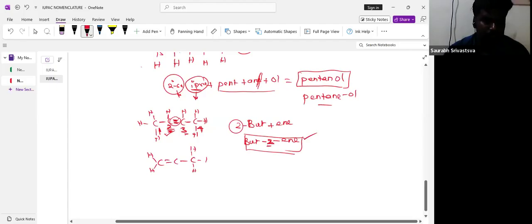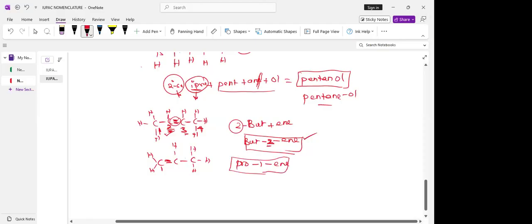If it is present like this, okay, here the double bond is present. Double bond present means it is at the first carbon itself. Then what will you write? Here prop. Prop means 3 carbons are there, as the root word is prop. And next 1. Next ENE. That's it. Name over.